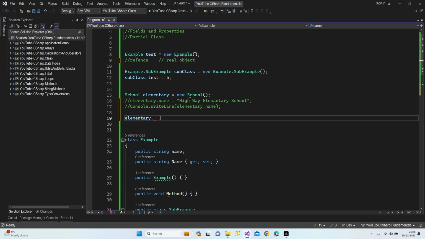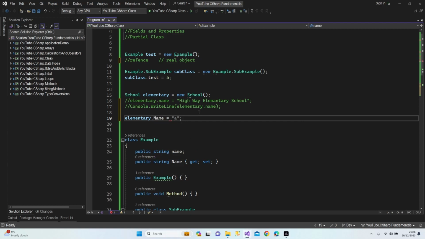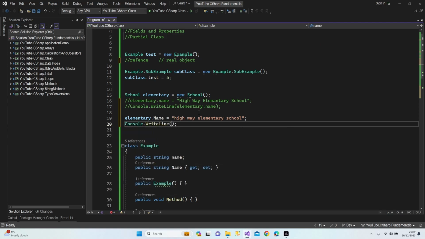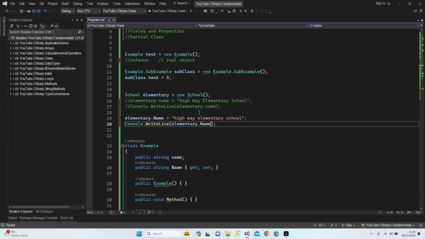Now let's continue. As you can see, we just have a property here. Okay, let's give a name now, and let's type it all lowercase: Highway Elementary School, and see our result in our console. Elementary dot, where is my name? Yep.